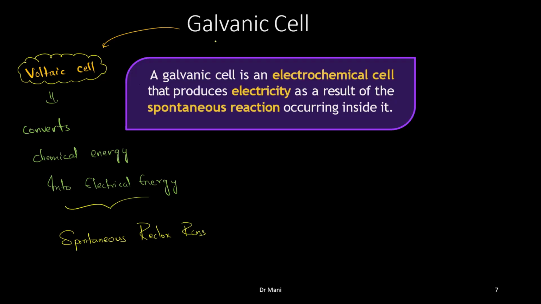Remember, this is very important when we see the galvanic cell. This galvanic cell, also called the voltaic cell, converts chemical energy into electrical energy, and that conversion happens spontaneously. That too, the redox reaction. So that will happen inside this galvanic cell. Is that clear? What is the meaning of spontaneity? When we talk about spontaneity, here we need to discuss one more important thing, that's delta G. Can someone say what is delta G?